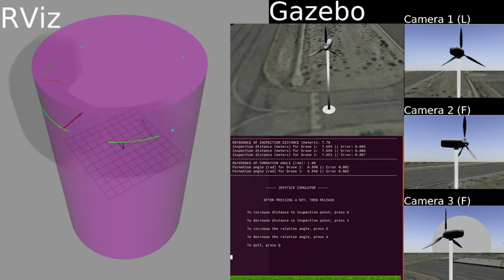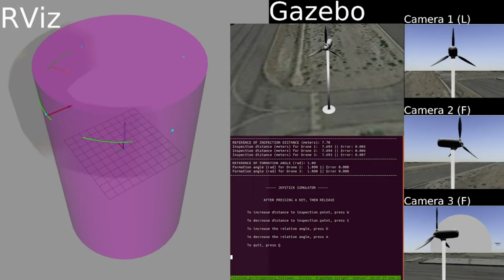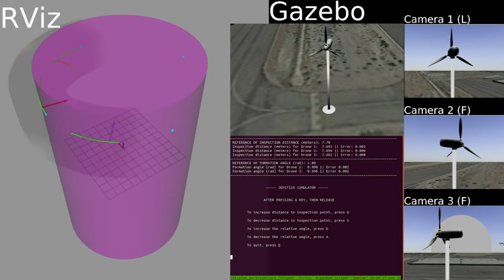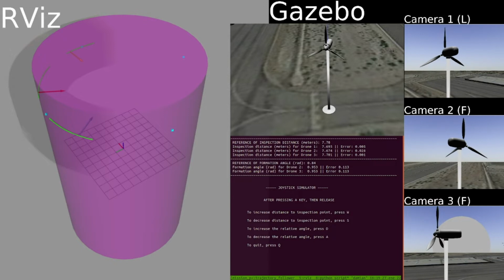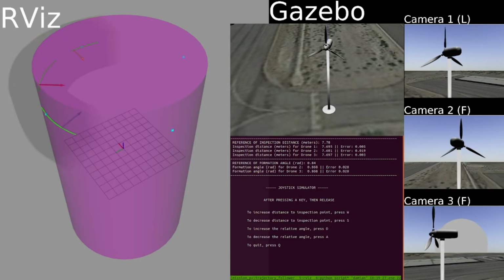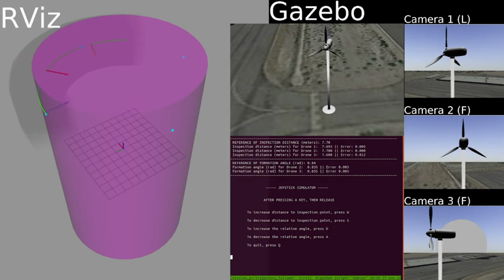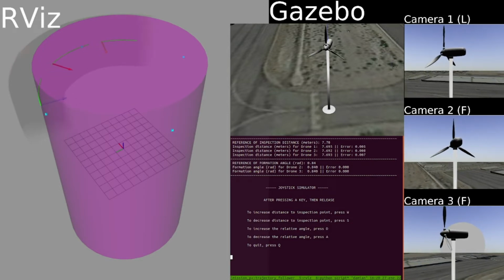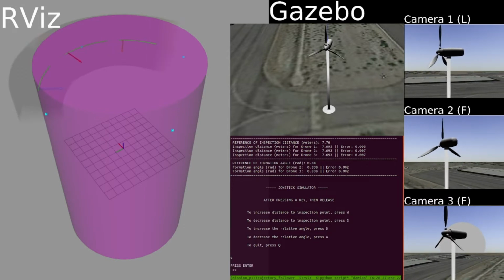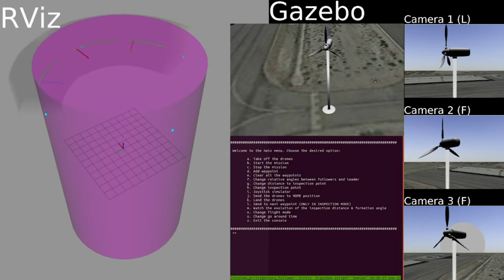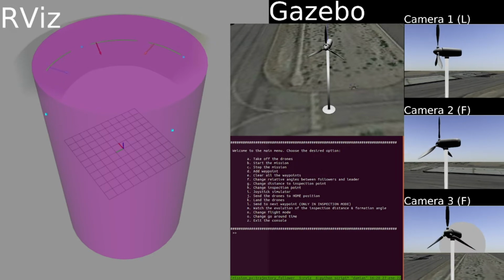We can also operate the formation angle that, in this case, I will decrease its value by pressing the A key. And as you can see, they quickly move to the new reference of formation angle, and I will quit the joystick simulator now to show you other options that the operator interface has. And now it would be interesting to show you the flight modes.